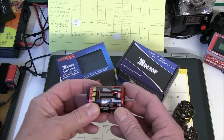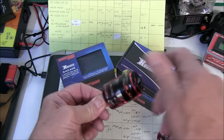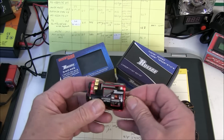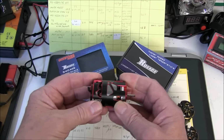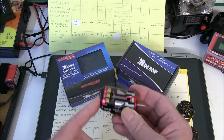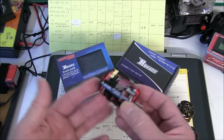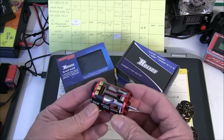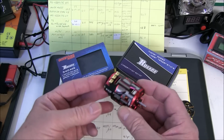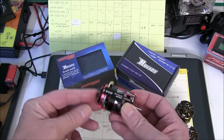Now the important test when I measured the performance. We know that the strength of the magnet is going to give you exceptional bottom end, and it does, but that normally results in a low kV, revs per volt, but not in this case. The kV is fantastically high as well, which means you've got the best of both worlds. So very torquey motor, very high revving. It's going to work everywhere, big tracks, small tracks, indoors, outdoors. It really is exceptional on performance.